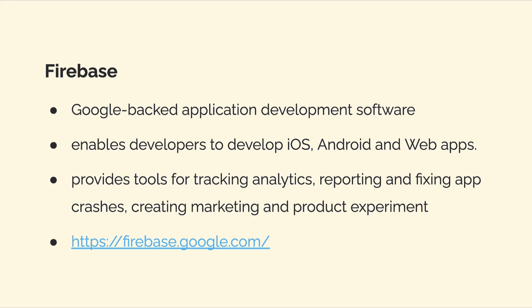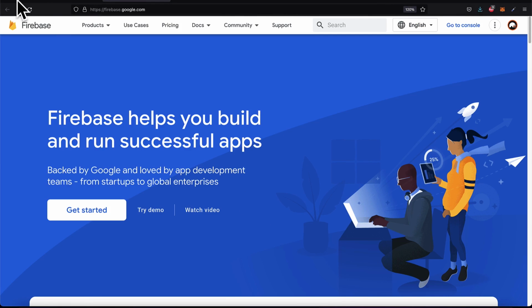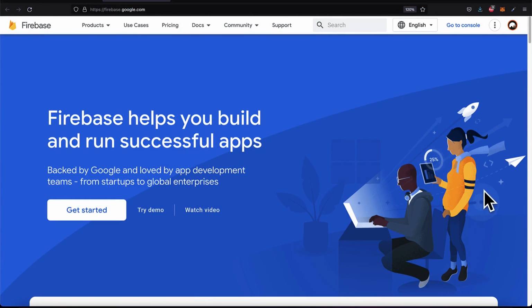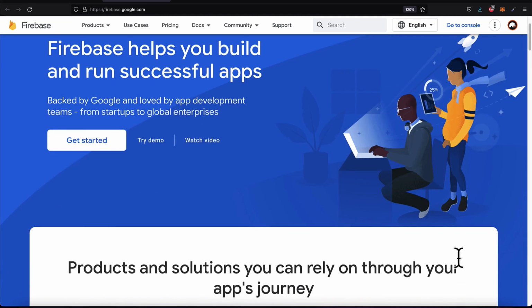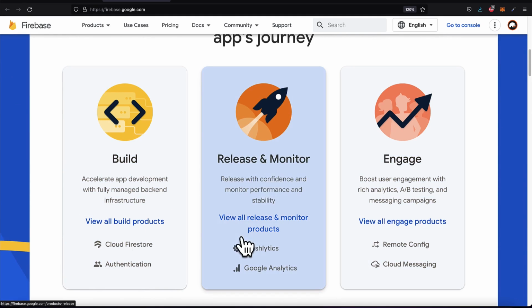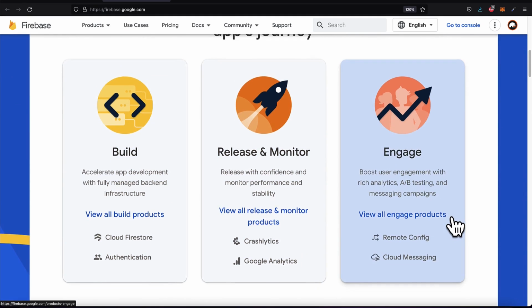Firebase provides tools for tracking analytics, reporting app crashes, creating marketing experiences, and others that I've mentioned. To learn more about Firebase, go to firebase.google.com. Here you can check out the documentation and use cases for Firebase. Firebase is very popular for building, releasing and monitoring, as well as engaging.